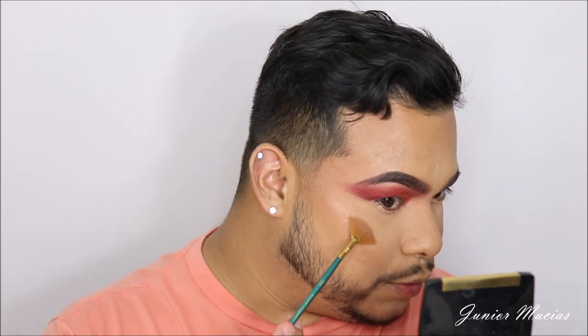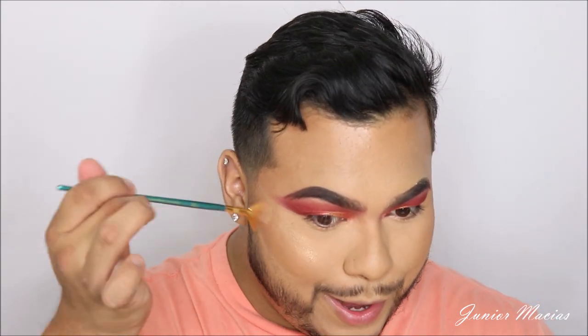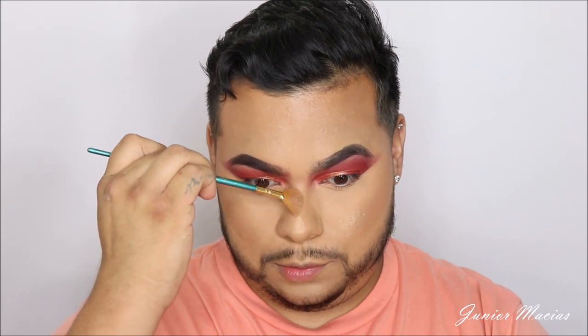This one is the Highlight Finish in Luminous Gold, number 2 from Lancome. Oh, yes. Let's go in with this one. This one's probably more my color. Highlight can fix any bad mistake. Let's go down the bridge of the nose, people. Let's go on the point, the bridge, Cupid's bow. Oh, yes.